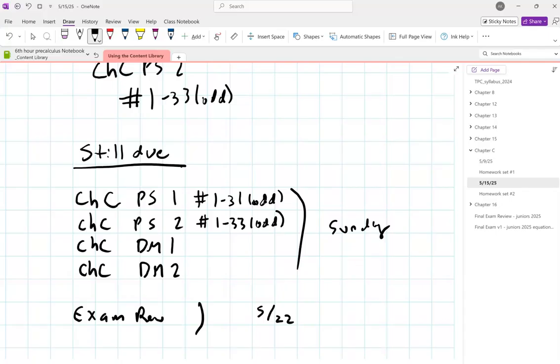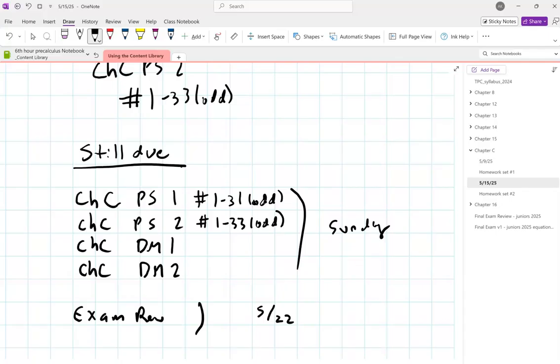Yes? Because we don't have school on Monday, do you still want it by Sunday? Ideally, yeah, because I want to be able to mark it in, so if you guys see something happened on your OneNote where it didn't sync through or whatever, you can have time to do something about it before exams start and we just forget about it. So that's why I'm asking for it still on Sunday, just so I have time to check it and you have time to see it and be like, oh, I guess I forgot to do that before exams start and things just get lost in the shuffle, you know what I mean?